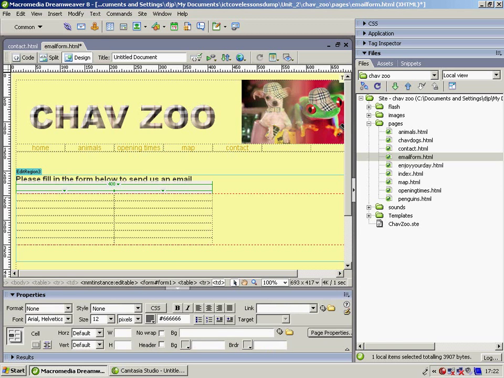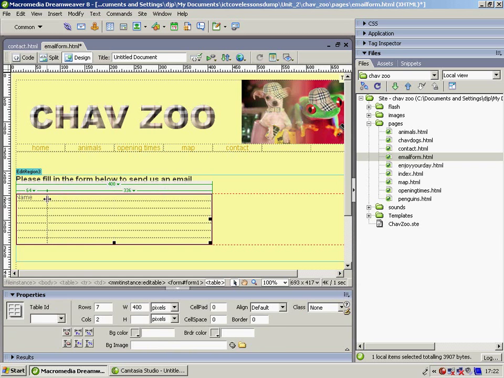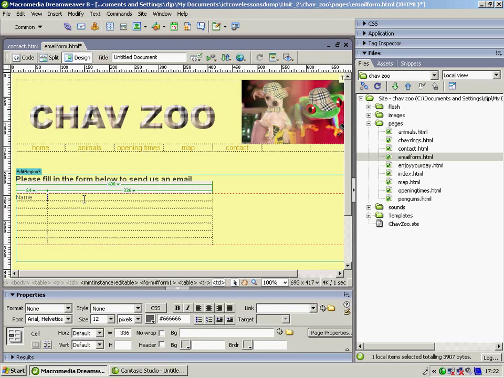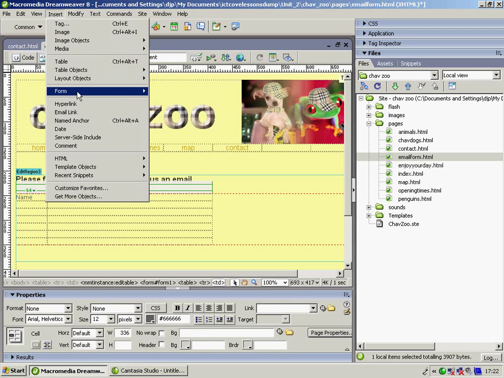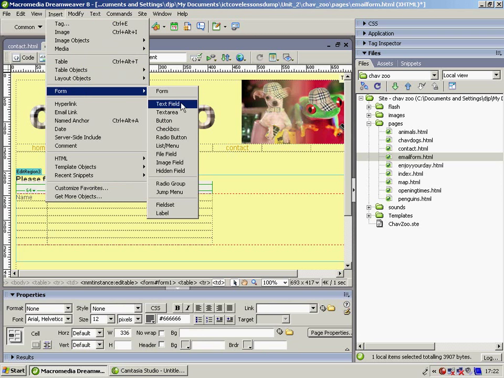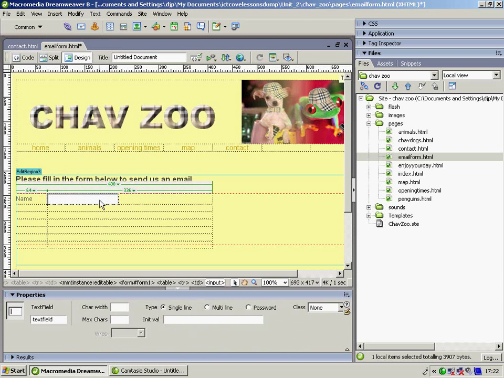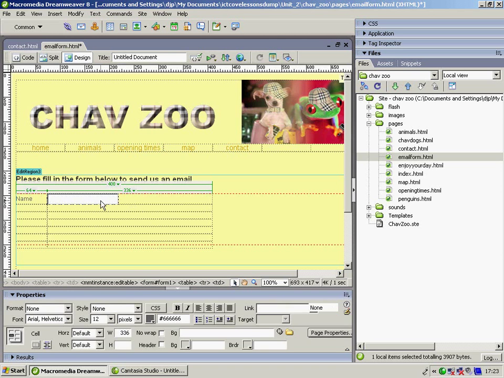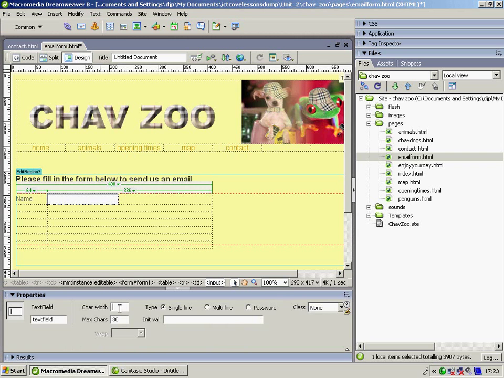So in here I'm going to type in name, and I'm just going to drag this one over a little bit here, and in this box I'm going to put what we call a text box that you can fill in. To do this I'm just going to go Insert, Form, funnily enough because we're in a form, and I've got a text field. In it goes, and there's the box. Now if you think that maybe the width of that box isn't quite enough, we could increase the maximum characters, let's say 30, press enter, and I was kind of hoping that would have changed. Let's try char width instead, 30, that's what I was looking for.